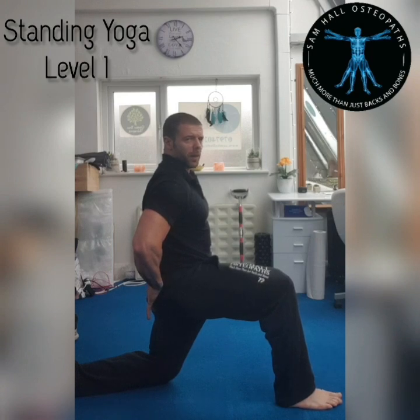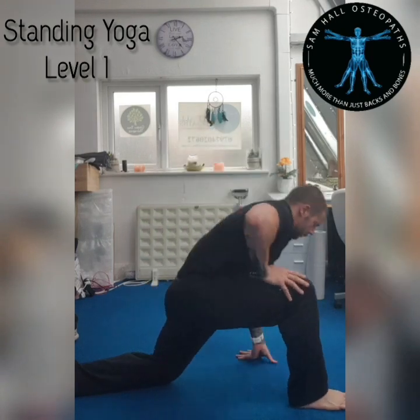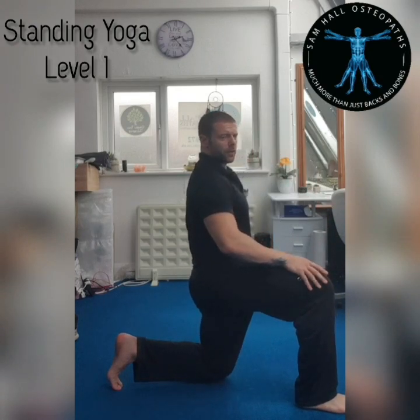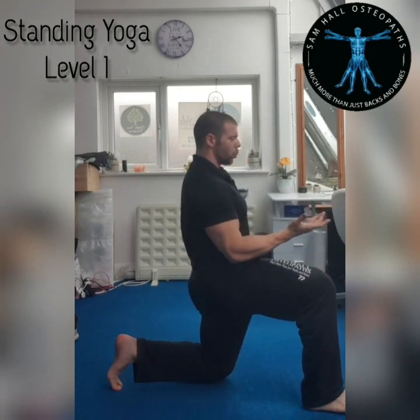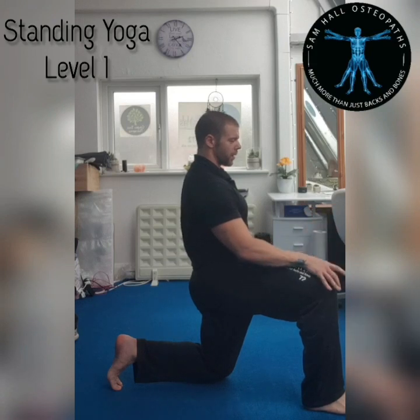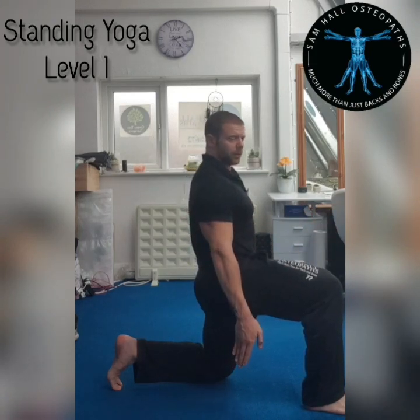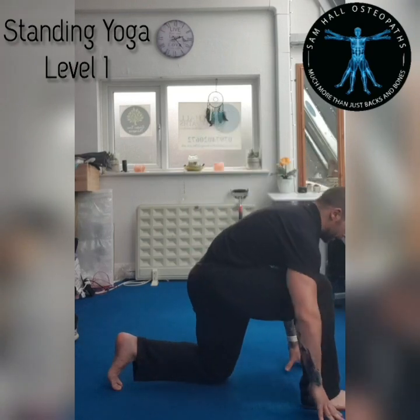If you want to make it deeper, tuck the back toes under, like that, so you're pushing into the floor. So you're getting a pressure, like you're wedged between the front heel and the back toe. The whole focus is the alignment down, straight line. I come back in.